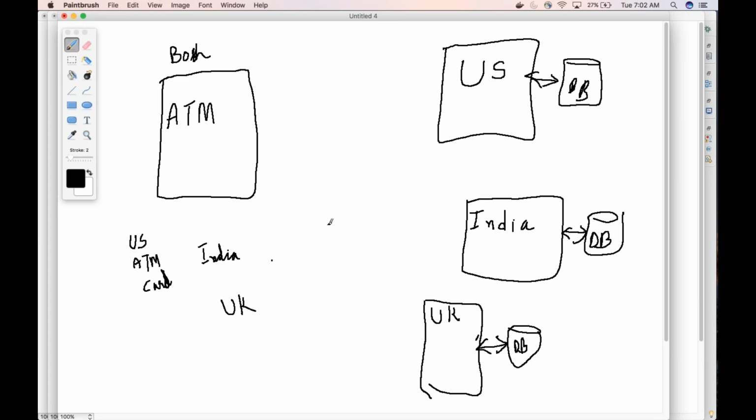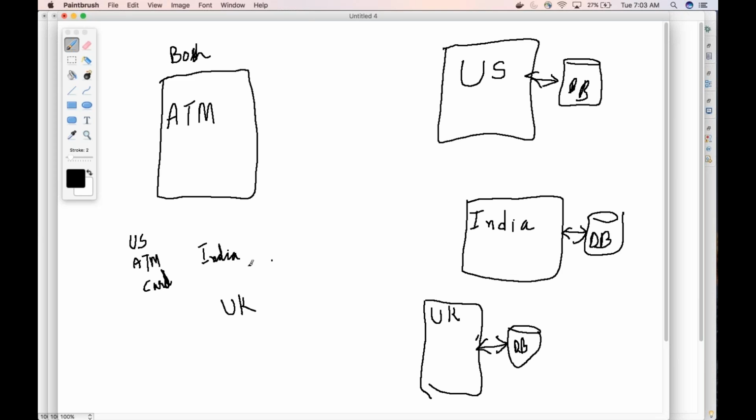But they will ask you, what is your need? You will tell, see, some person will come and swipe the card. I will give you the card information. So you tell me whether that card is valid or not. Then I will send you the PIN. You tell me whether the PIN is valid for that card or not.